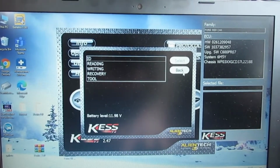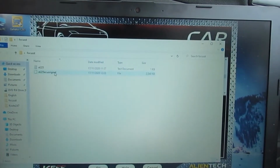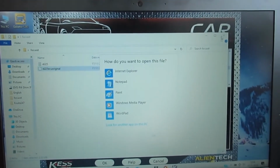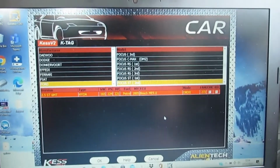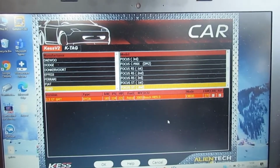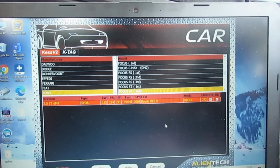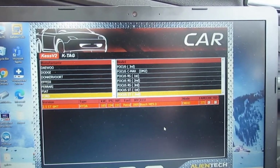So in here, there's the ECU file. Correct size as well from what I've been reading. So it's read that correctly. All I need to do now is email it to a mapper, who will then do what he wants to do to the map and send it back to me. I'll then get a modified version of my original map, and then I'll do a part two video. I'll talk about who I've used for mapping, how much it's cost, and then we'll do the map together on the video, and then take it for a test drive. So fingers crossed.